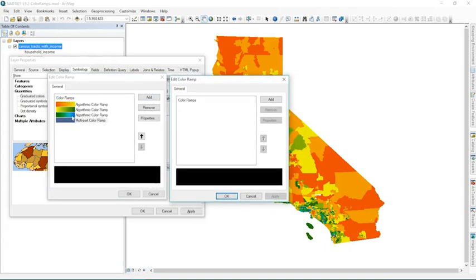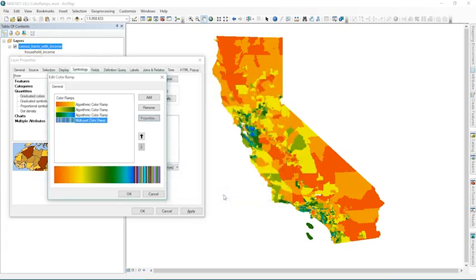Since this evenly divides up the color ramp by how many things you have, you might want to nest them in order to make one part have lots of different colors. This would make the last quarter of the color ramp have whatever colors are in this box. So let's take a look really quickly. I'll just do a random color ramp to illustrate. So it divides up by quarters, but then that last color ramp is just these colors here.